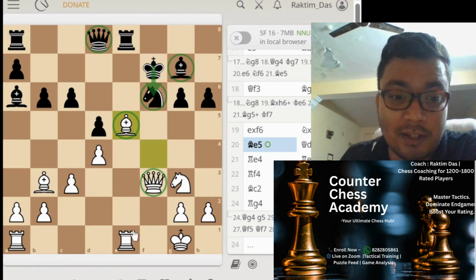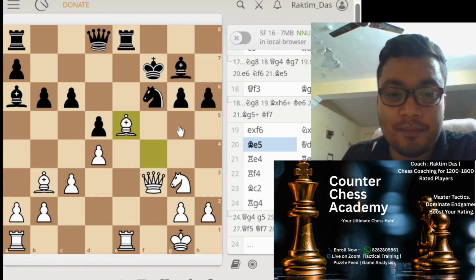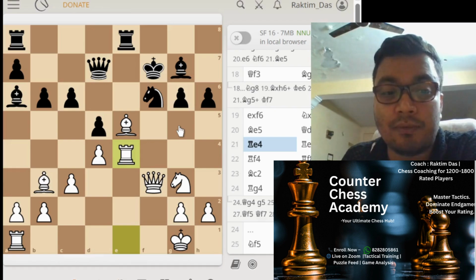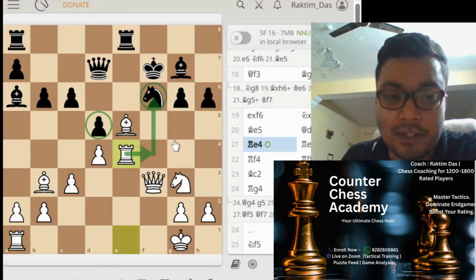If the king stays here, then we can give more pressure. So this should come to your mind; this is how I can calculate myself. Bishop to e5 played by white, then queen to d7, then rook to e4. You see this pawn is pinned. Rook to e4, now we want to give pressure this way.